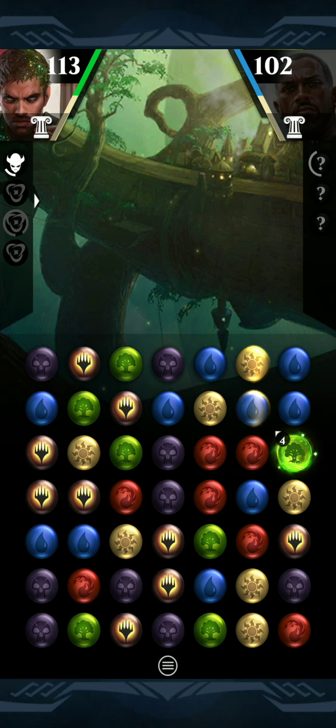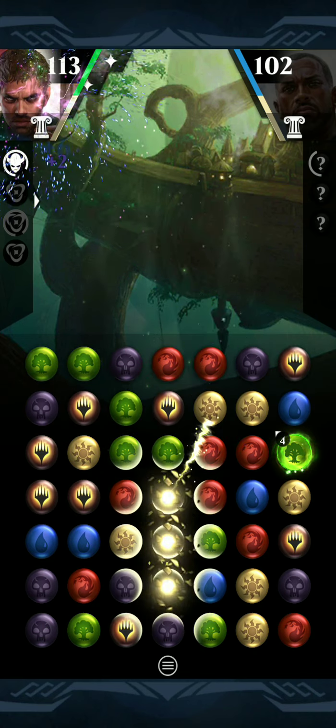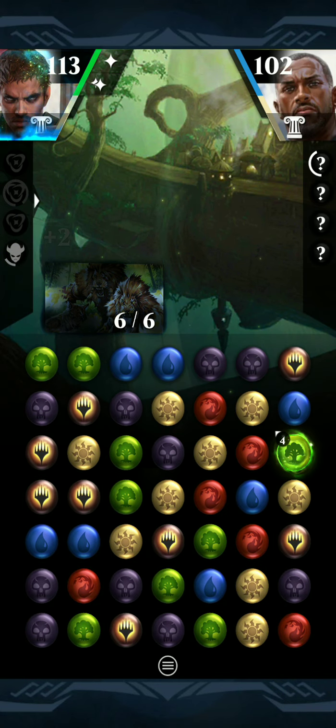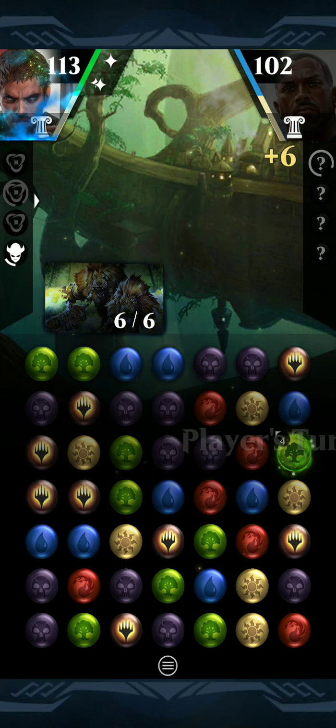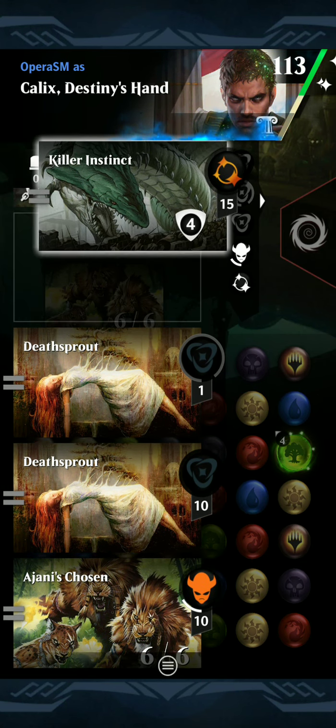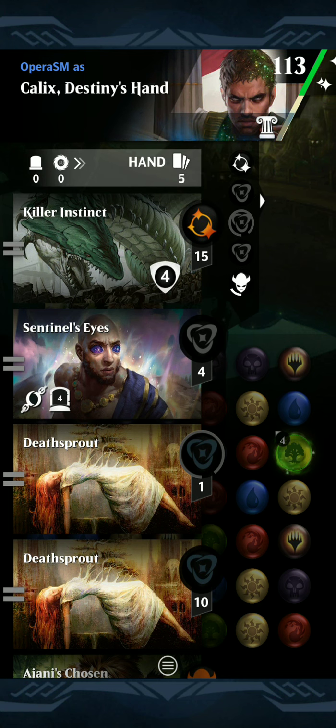Let's see here. It looks like we can get 4 blue and 3 black, which is pretty good. Just going to take that now because that looks like the easiest thing. Actually, the green match might have been a little better, but this cascade turned out pretty well, which is nice. Great. Now we have Killer Instinct. This is going to be perfect to get the sort of stuff that we want into play.